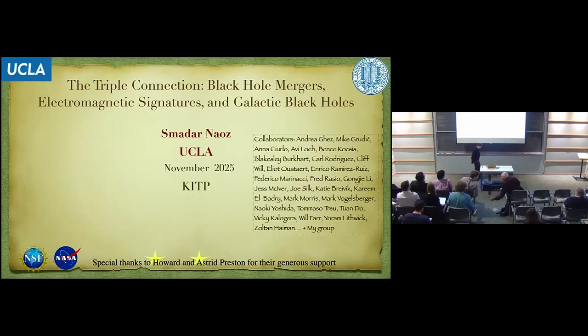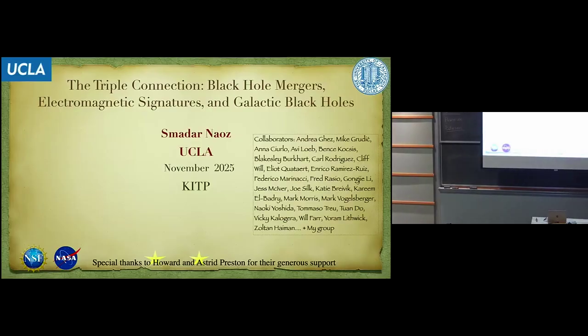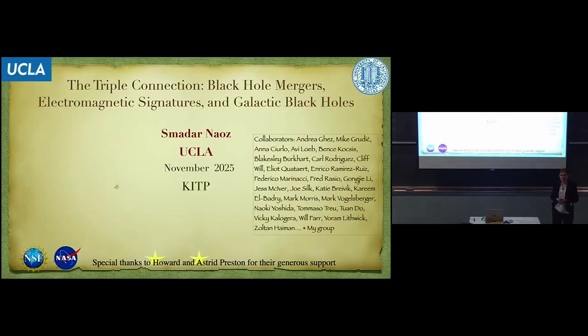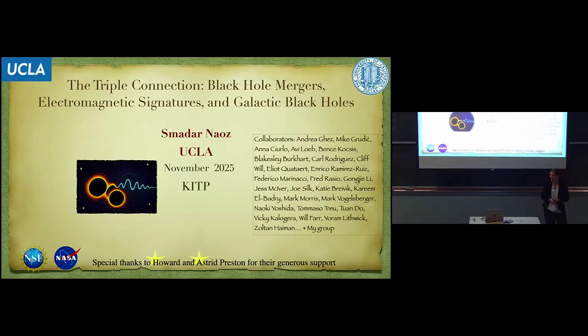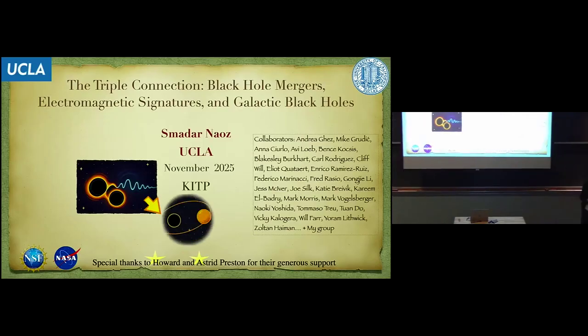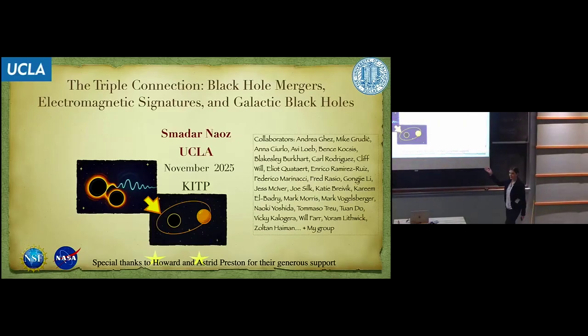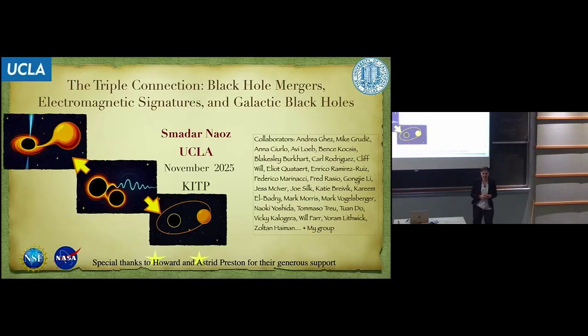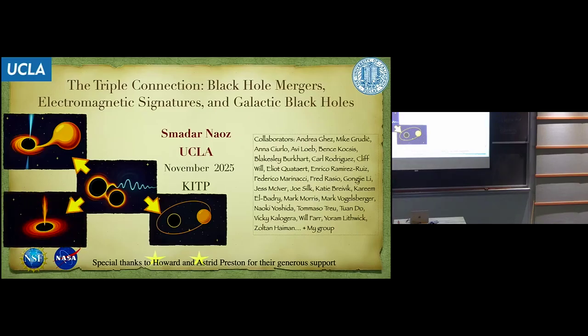All right, hi everyone. And in this talk, I'm going to propose a link between the gravitational wave merger of stellar mass black holes and the formation of Gaia BHs, where I have a detached star on an orbit around a stellar mass black hole, and the natural formation of low mass X-ray binaries. And I'm going to predict that shortly after the gravitational wave mergers, in some of the cases, we will have an electromagnetic counterpart.